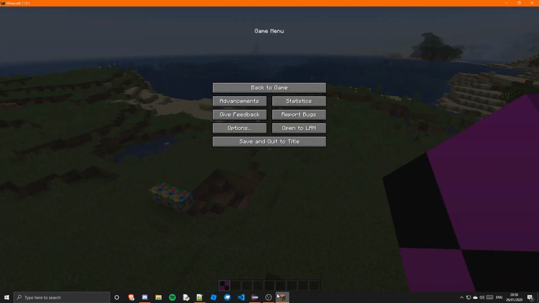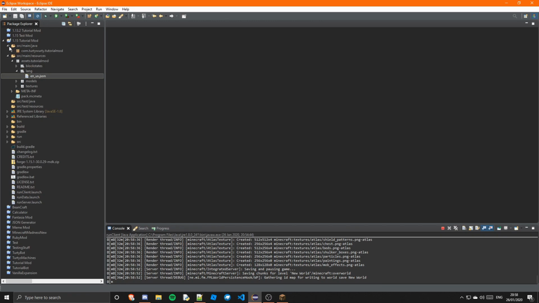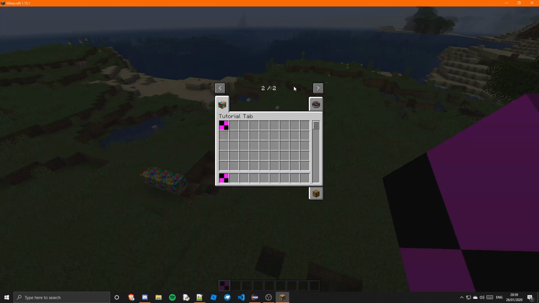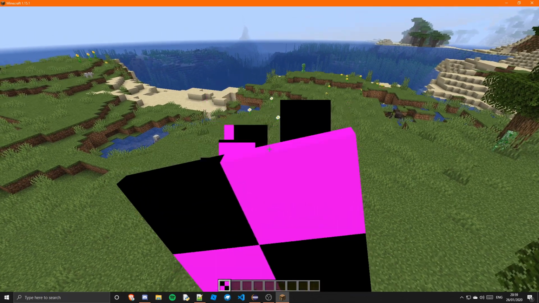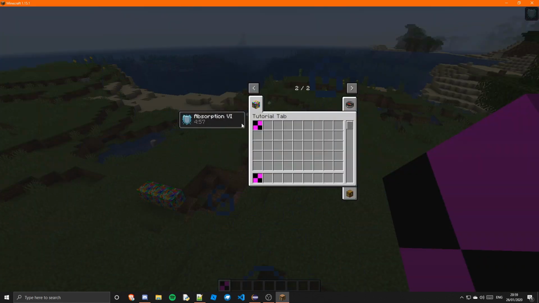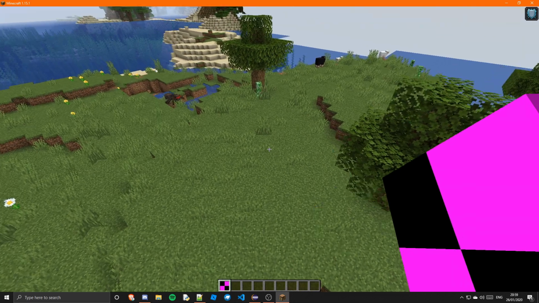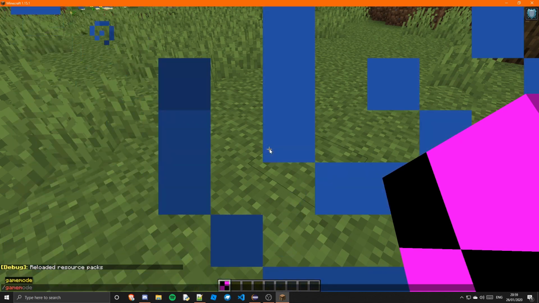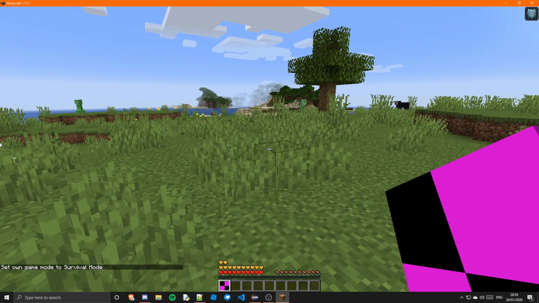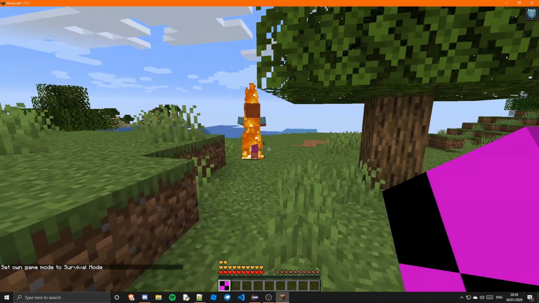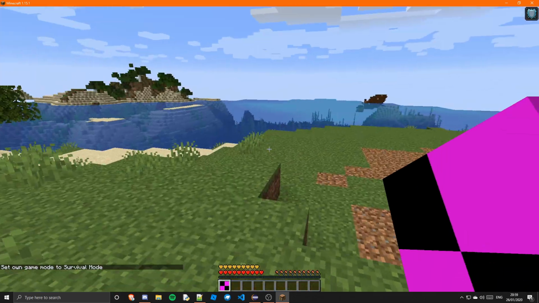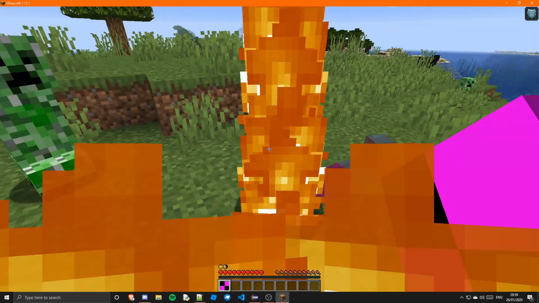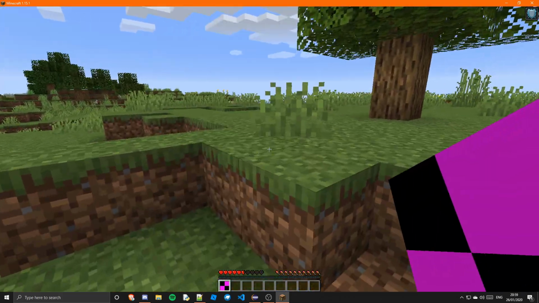You can eat it. Is that because we set it always edible? I don't remember if we set it. Did we set it always edible? Or is all food now edible in creative, isn't it? So if you eat this, we do get absorption 4, 5, 6, I mean. And if we go in survival game mode, you can see we have the hearts. Now let's just get you to punch me. Yeah, punch me as much as you can, please. There you go. You see we've lost a bit of health.